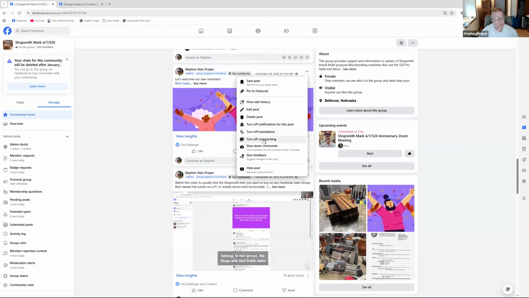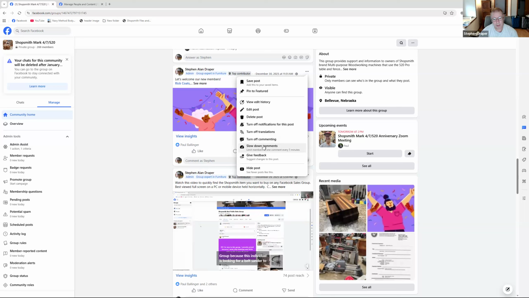Turn off commenting, if you don't want people to do any commenting on your post. Slow down comments, if people are commenting too much and too often, you can slow down how often people are allowed to comment on your post. And give feedback, suggest changes to this post. This is where I, as an administrator, can give suggestions to people on how to change their post.